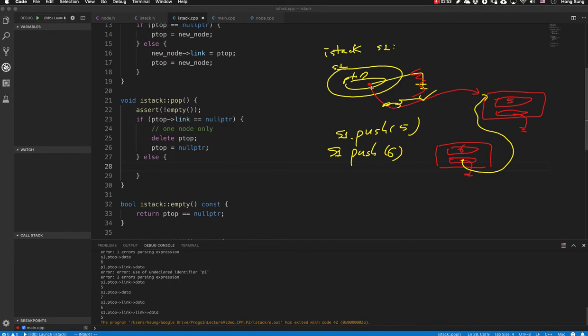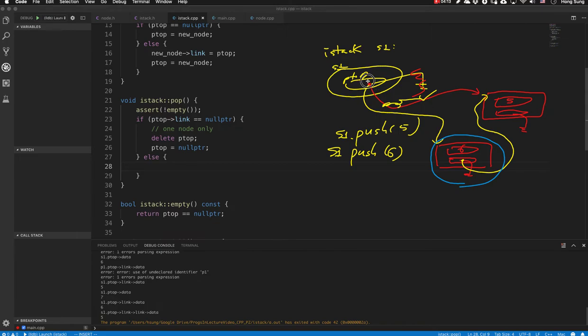Now p top is pointing to the new one, just one. So at this moment, if I do pop, the one on the top of the stack should always be removed.